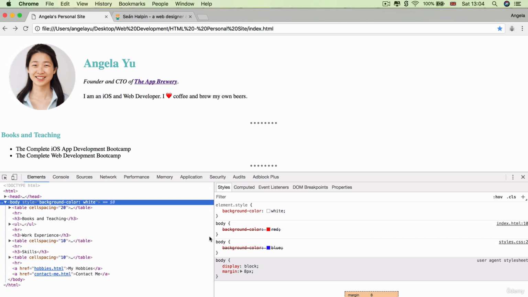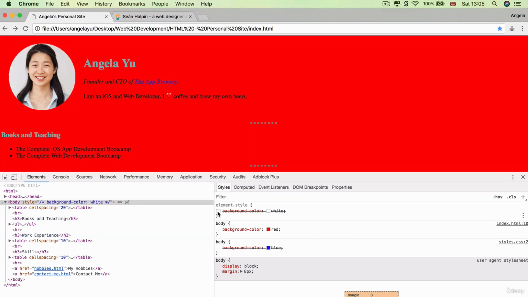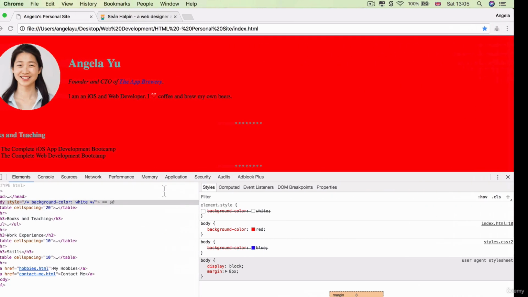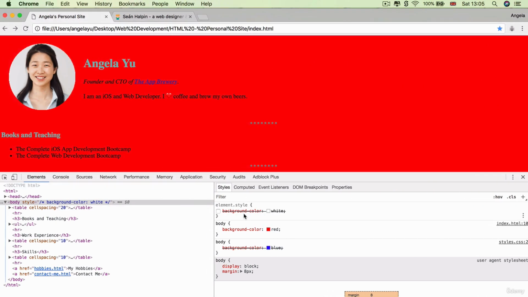Now inside Chrome, you can untick that top level background color, and it goes down to the next most important thing. And this is the equivalent of deleting this inline CSS rule from the body tag. And that means that it defaults to the next most important CSS rule, which is the one on our index.html on line 10.